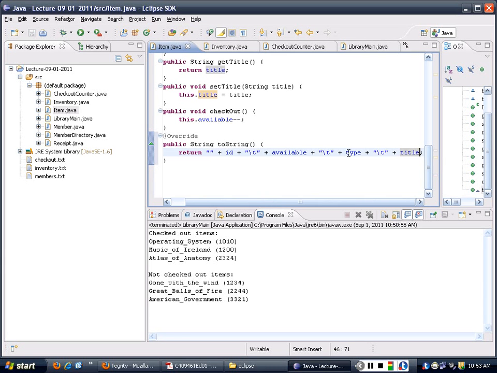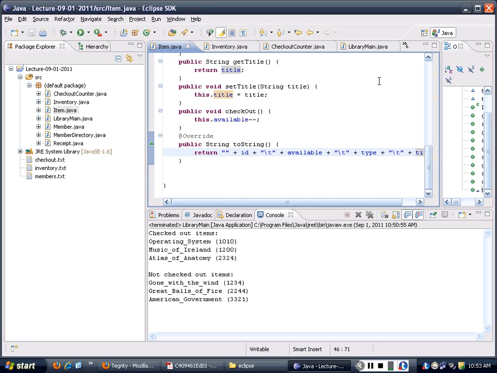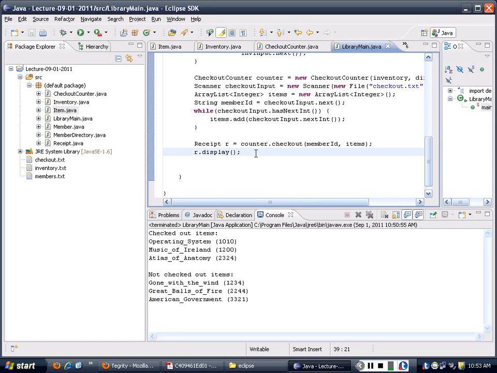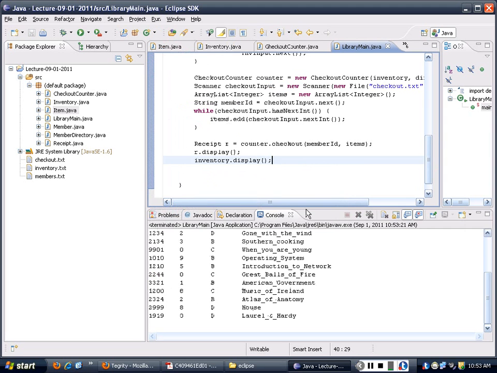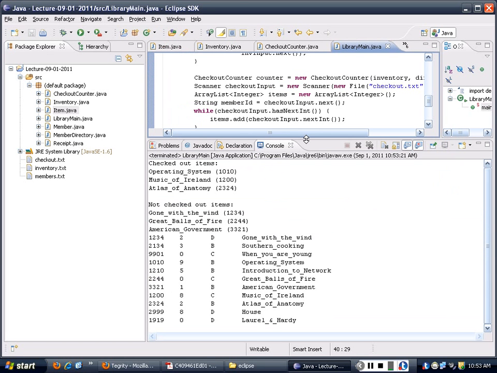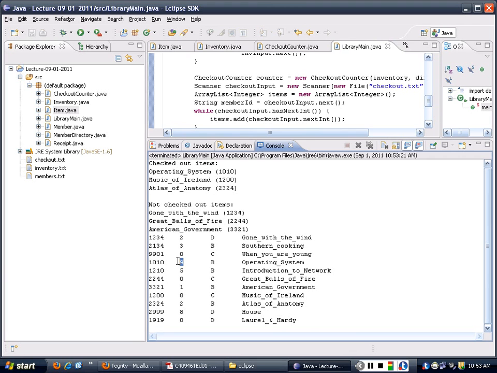Okay? And in the library main, if you want to display the inventory, all you have to do is just inventory.display, and we try to run, and you will see 1 2 3 4 2, and this item before it was 10, now it becomes 9.